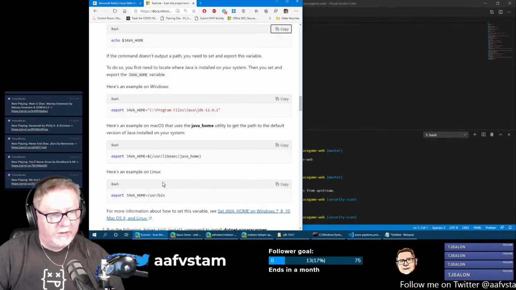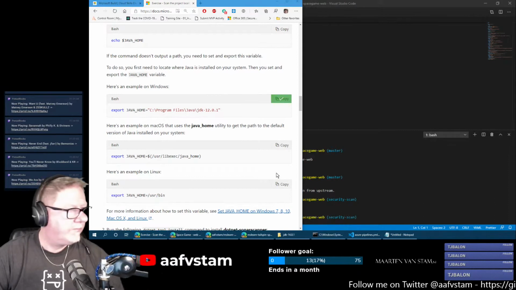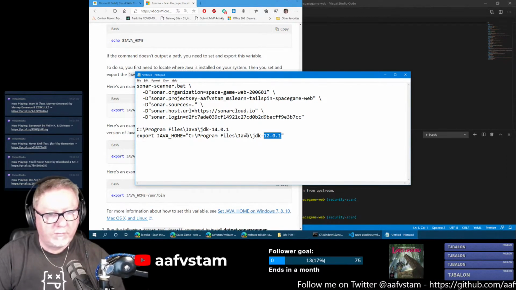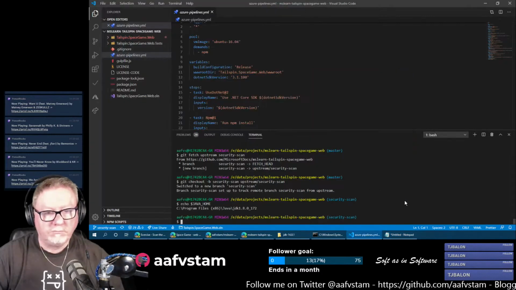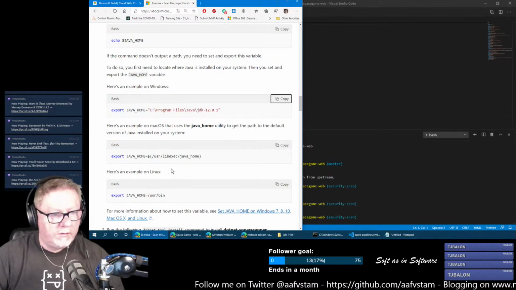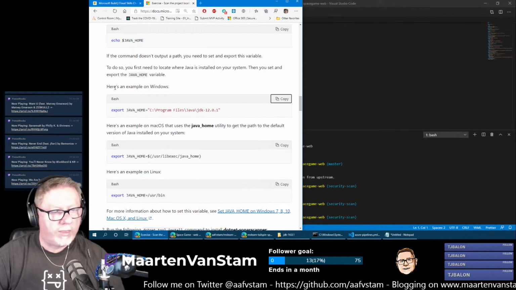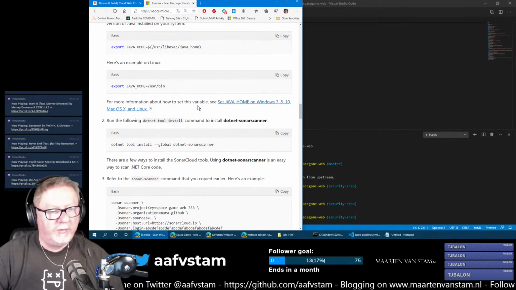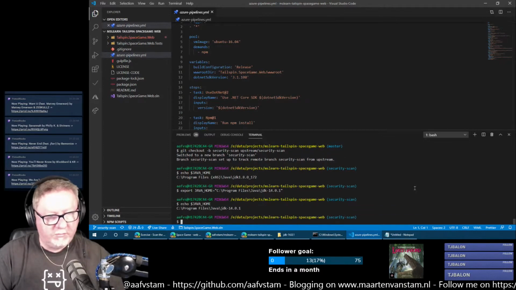Now we need to adjust this apparently. Copy. Make that like this. Copy. Here's on Windows, here's on Mac OS, Linux. More information on how it sets the variable on Windows. Let's try again. Echo Java home. That should be better.